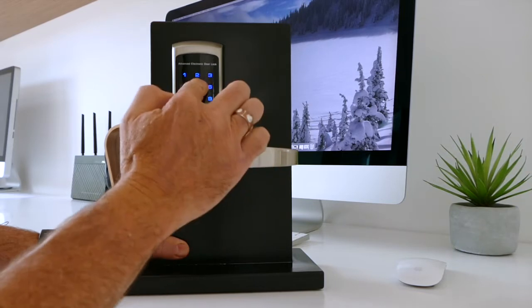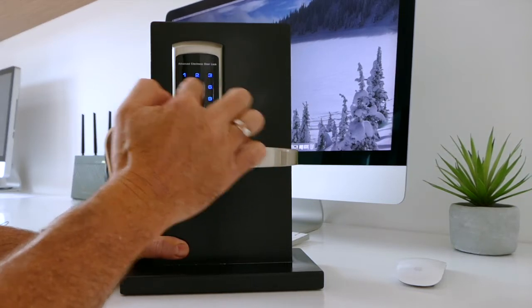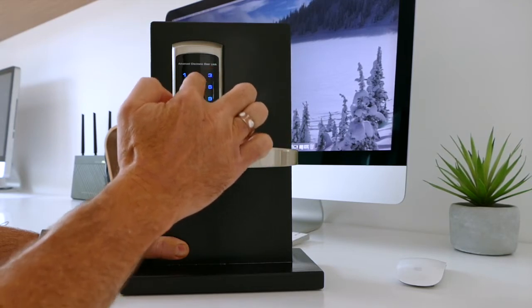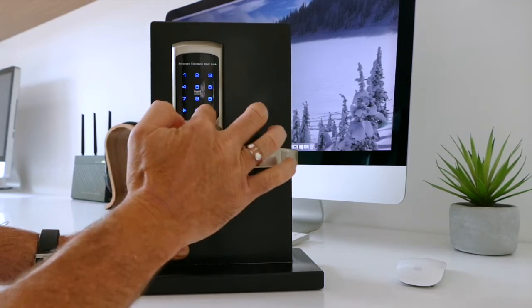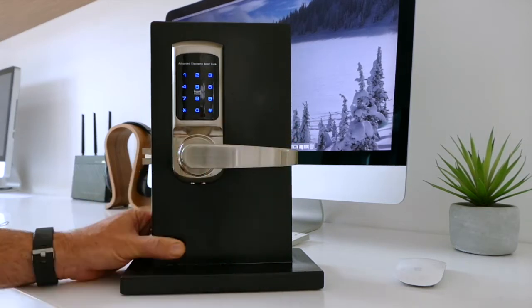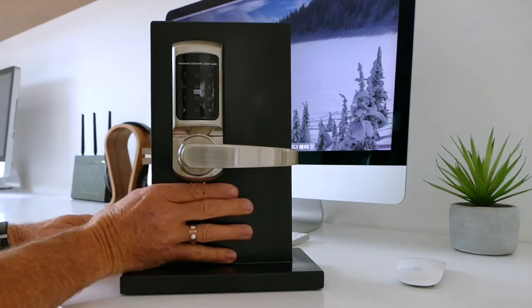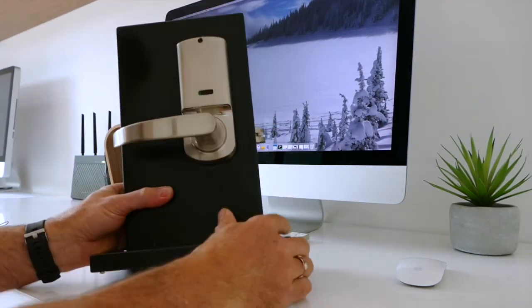As an example, I can enter some random numbers, then my user code of 333333, and then some more random numbers. And as long as the user code is entered sequentially, somewhere in the middle of that sequence, the lock will work okay. The lock also has an admin only switch on the inside.